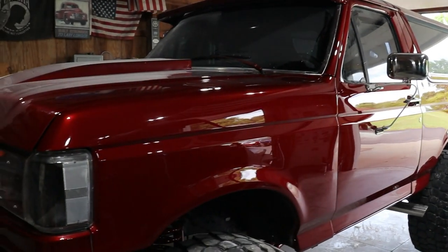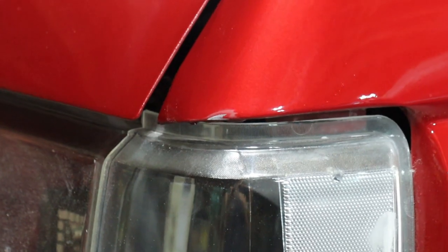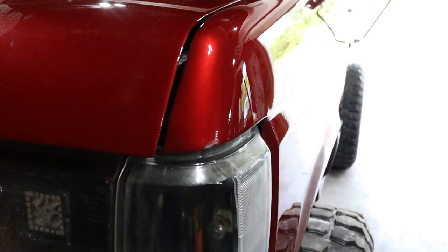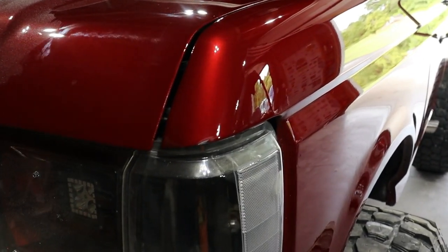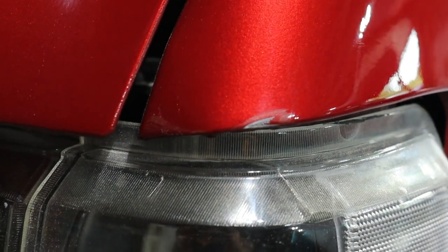Well, it was going great until it wasn't. For some odd reason, I was buffing this corner. Now I was doing it right. I was rolling the buffer pad off of this edge, not digging into it. It just grabbed weird, and now I have a lovely burn on the front of this fender.